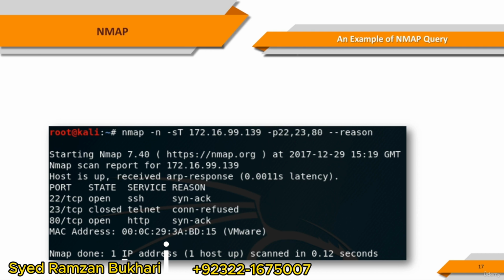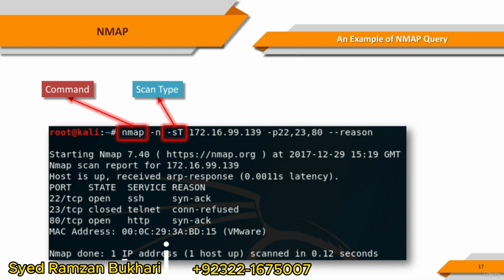Let's see some basic parameters of the Nmap command. nmap is, of course, the command itself. -s is to define the scan type. If you use -sT, with uppercase T, as seen in the slide, it means you want to run a TCP scan. We'll see the important scan types in detail. If you don't use this parameter and you have administrator privileges on the computer where you're using Nmap, SYN scan is the default scan type. If you don't have admin privileges on the computer, TCP scan will run.